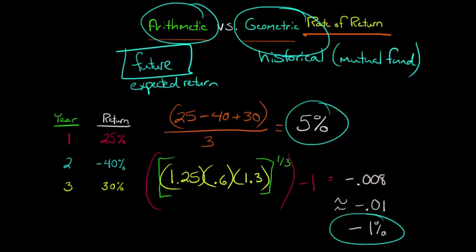That's really this geometric rate of return. You can call it geometric and call it compounded. But that's the idea—understanding that because of volatility, the balance that is earning a rate of return is going to change over time. It changes from year one to year two, from year two to year three.